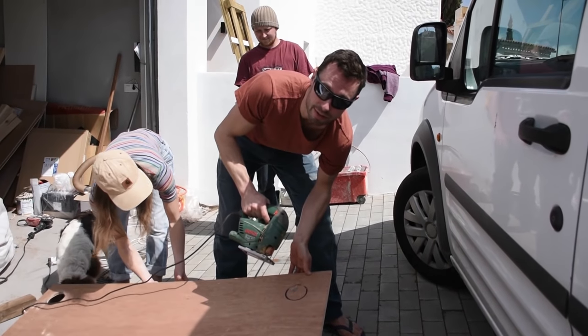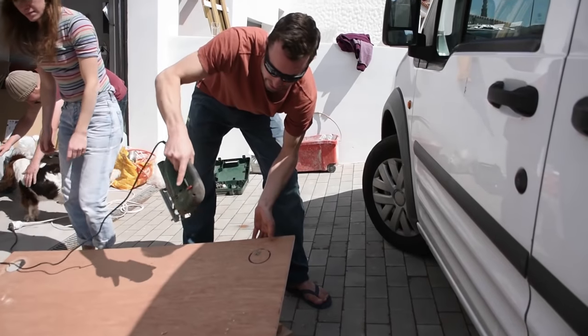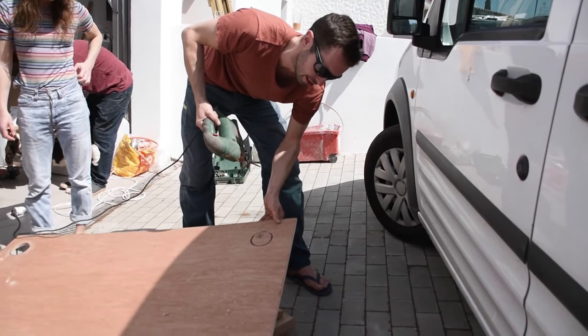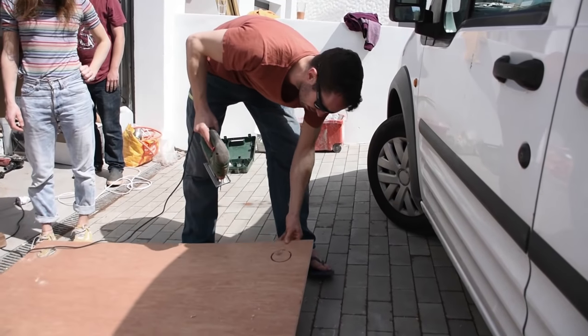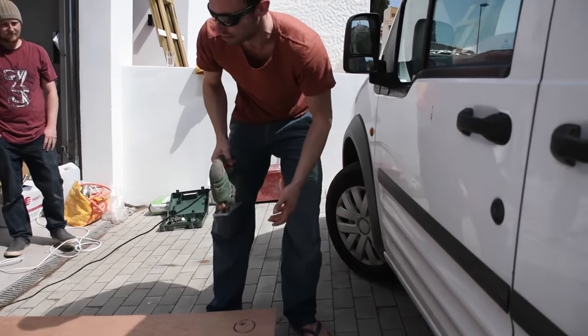So we're basically making the floor now. We use the old floor, which we took out here, to mark it out, and just using a bit of a sturdier wood because the old floor was a little bit rotten. This will basically give us a good base to screw into and build the van out of. So it's kind of important that it's good.